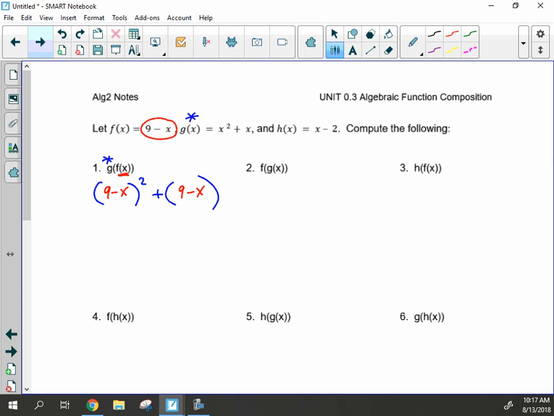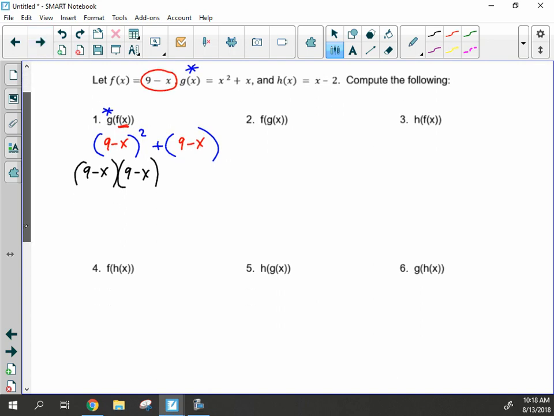But, taking it back to last week, what does that little 2 mean? It means there's 2 of them. Now you're going to find out, after doing this enough times, this is a FOIL question, and in a FOIL question, usually you'll get 3 answers out of it. You get 3 parts. So this is 9 minus x, 9 minus x. Let me raise this up higher so you can see in the back. So if I multiply this out, 9 times 9 is 81. 9 times negative x is negative 9x.